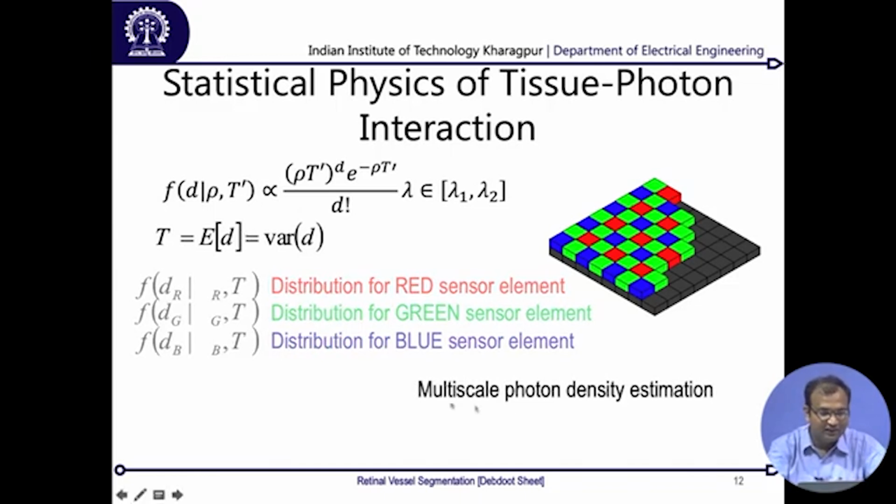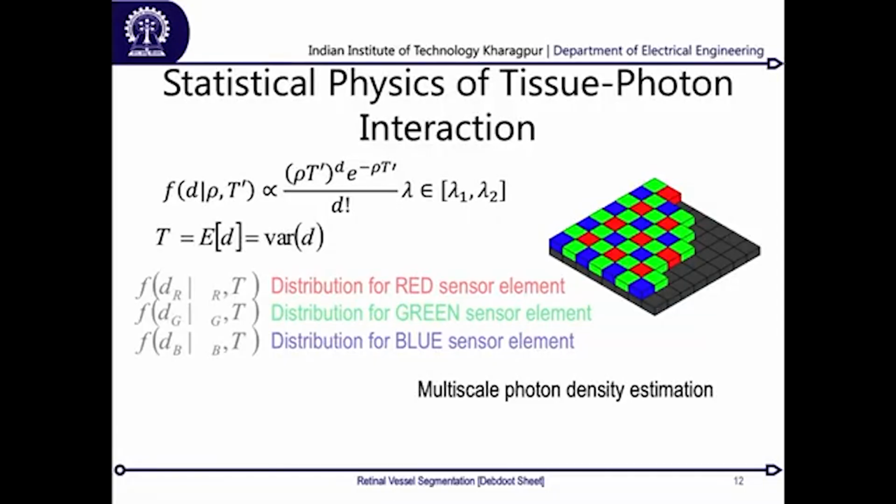Now, that would help us in creating what is called a multi-scale photon density estimation model. Typically, since you are solving some sort of an estimator in this particular line, which is estimating or finding out the mean value, you need to understand whether you are computing the mean over 3 samples or 5 samples or 7 samples. If you are looking into a 2D space, it can be 3 cross 3 on which we can compute the mean. It can be 5 cross 5, it can be 7 cross 7.